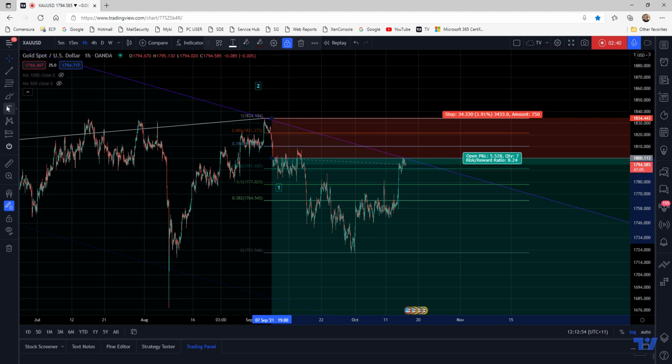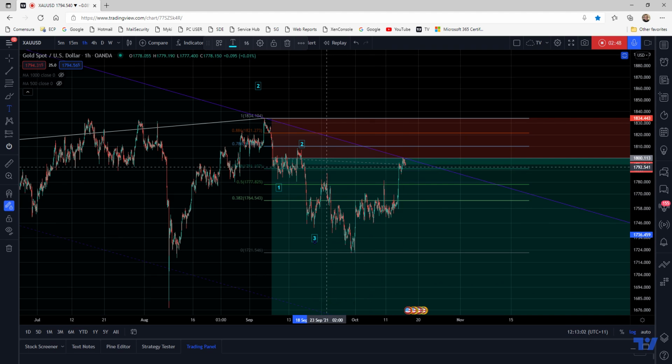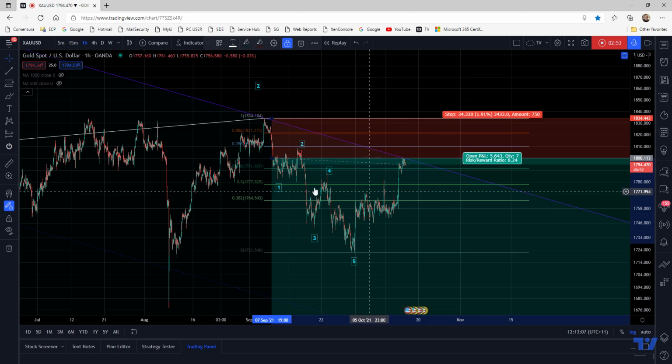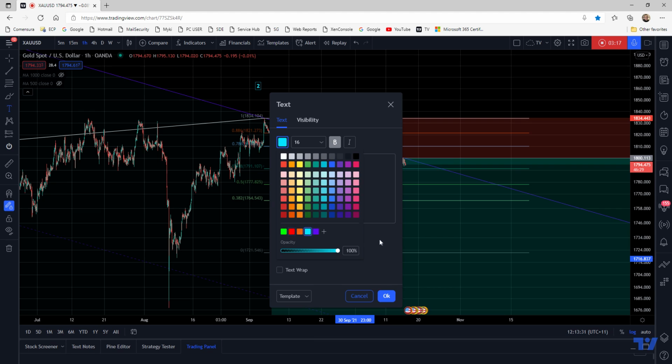Okay. Anyway, so we have wave 1, wave 2, wave 3, wave 4, and wave 5. Now this is basically a leading pattern, right? It's the beginning of a move. So basically what that means is the whole thing is like a wave 1, right? So if I was to just get rid of all these for a moment, basically what I'm trying to say is that's a wave 1.